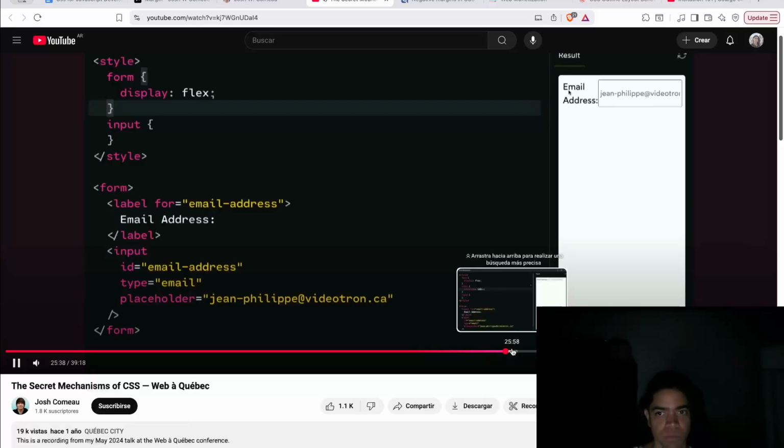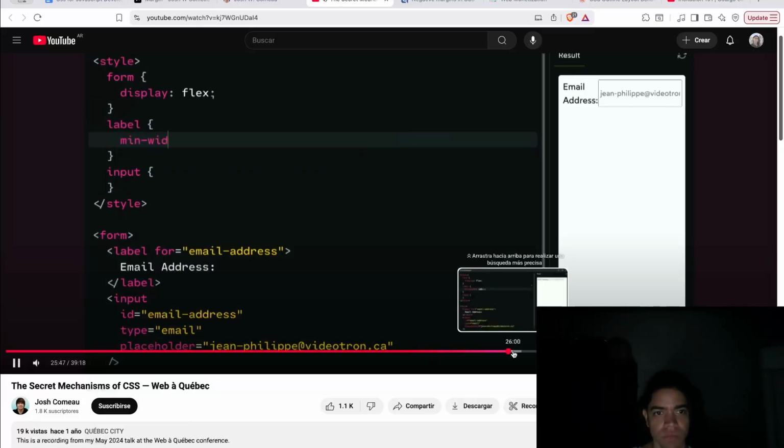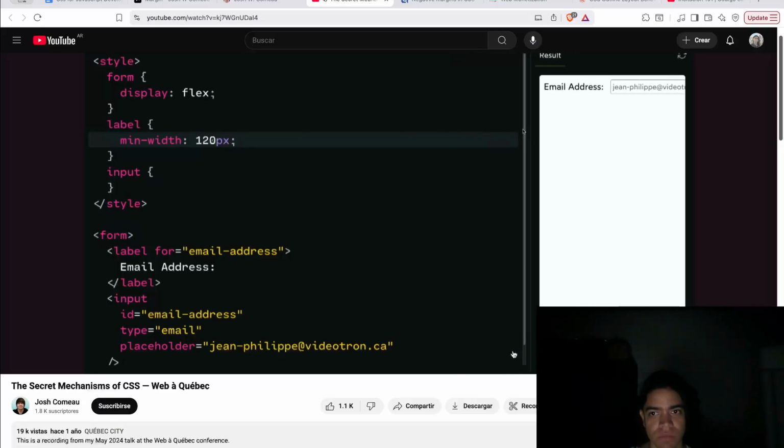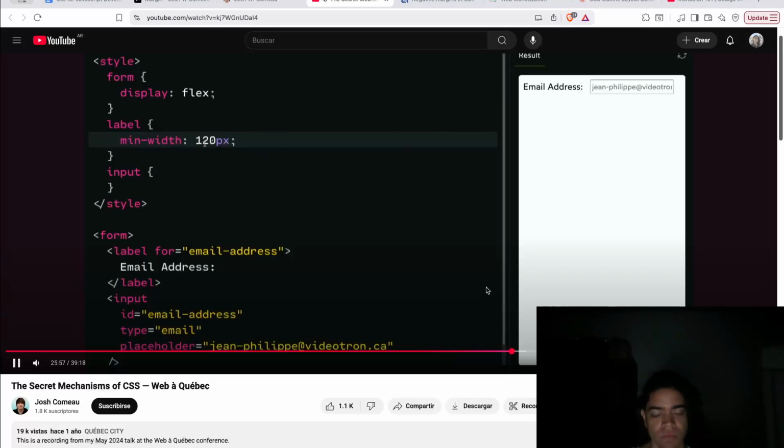So there's this minimum content size, which is based on the content. We can solve that problem by changing the min size. So I could say min-width 120 pixels, let's just say. And so we see that that works. Now we're telling Flexbox, hey, you can't shrink this thing below 120 pixels. And this doesn't quite look right, so maybe 110.